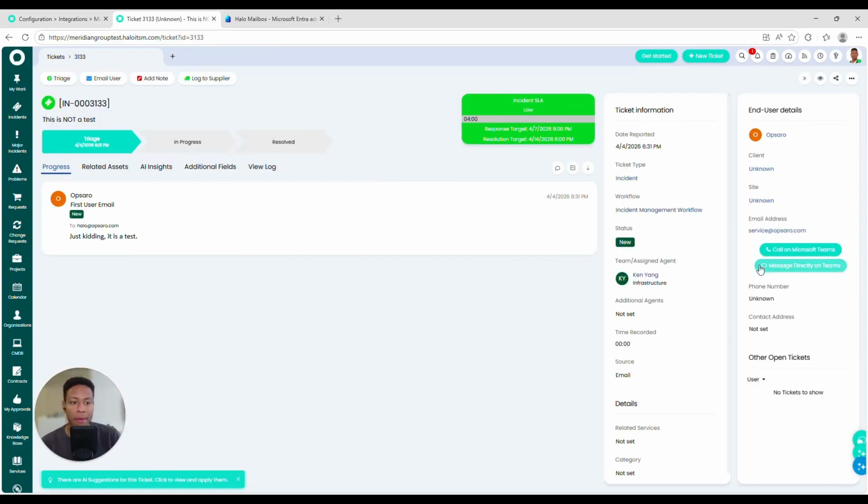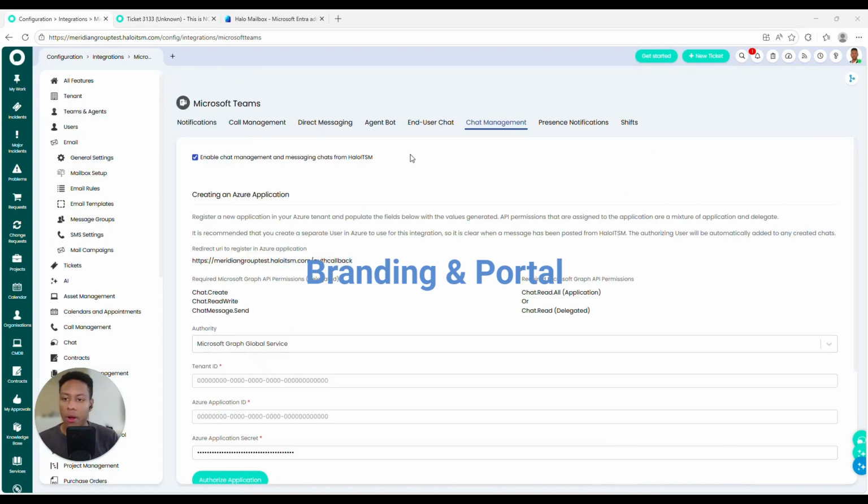When this is configured, you'll be able to actually create a Teams group chat with the user. Add as many users to that group chat, send a message to them from the ticket. They'll receive that. Any responses they provide back, they'll all be logged within a ticket as well. Okay, we've got our core integrations out of the way.